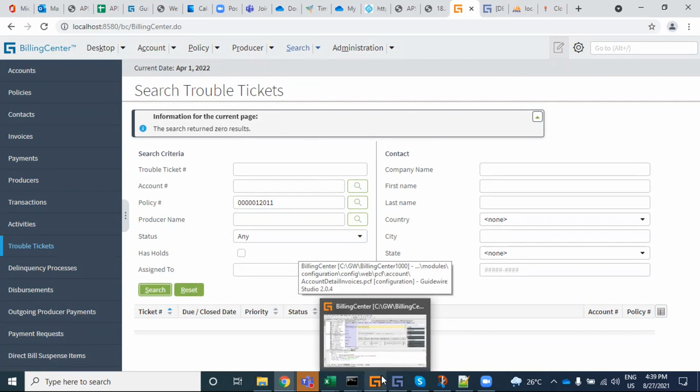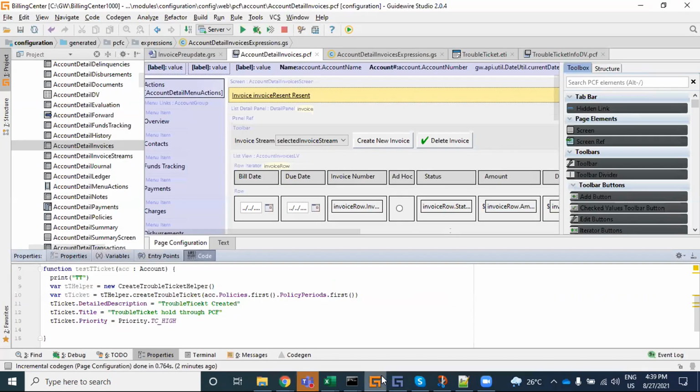So go to studio. Wait. Restart your server. Let's see why there is the problem. Restart your server.